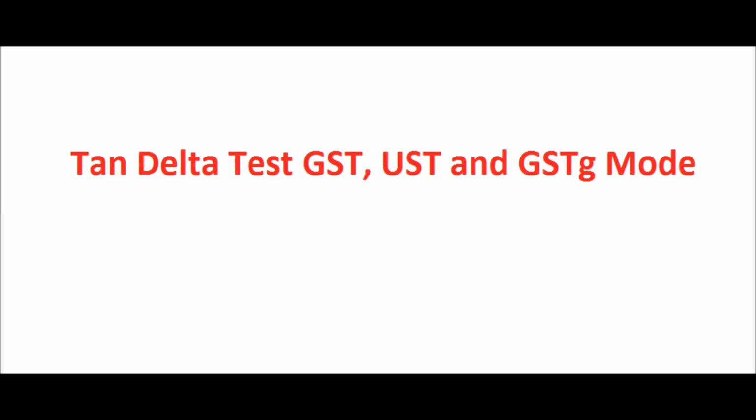Hello friends, today I'll discuss the tan delta test and its different modes, that is GST, the grounded specimen test, UST, the ungrounded specimen test, and GST guard, the grounded specimen test with guard mode. So in this video we'll discuss these three test methods of the tan delta test.